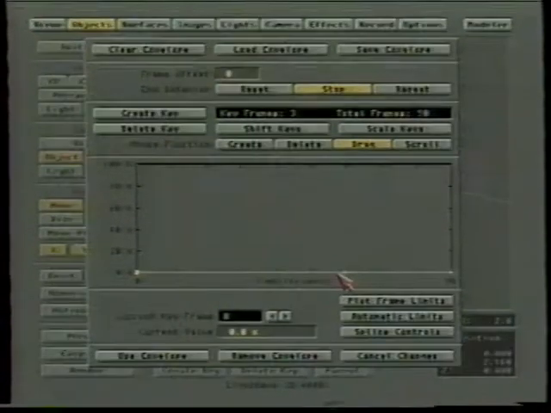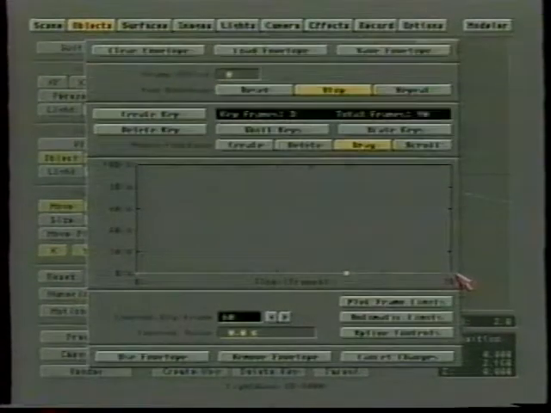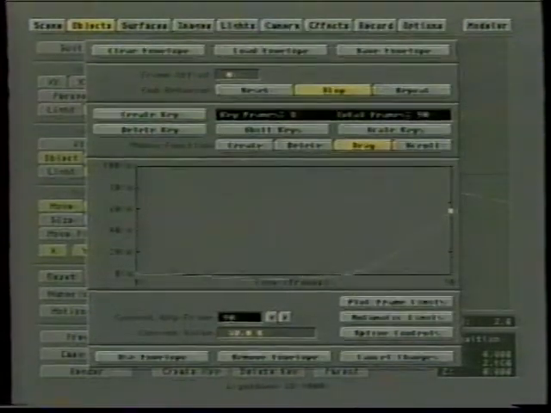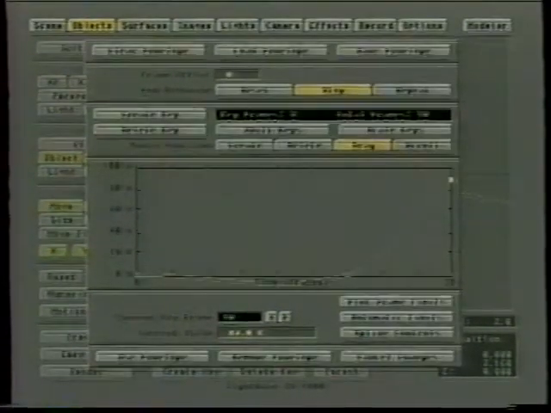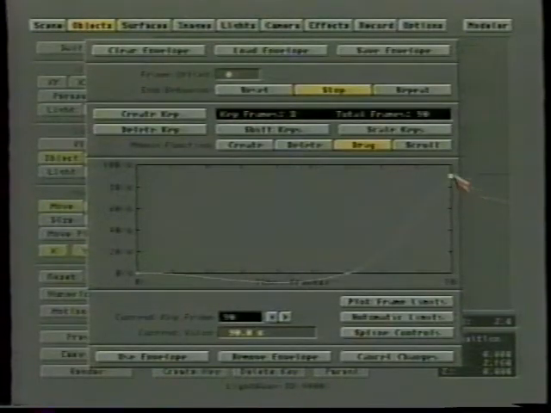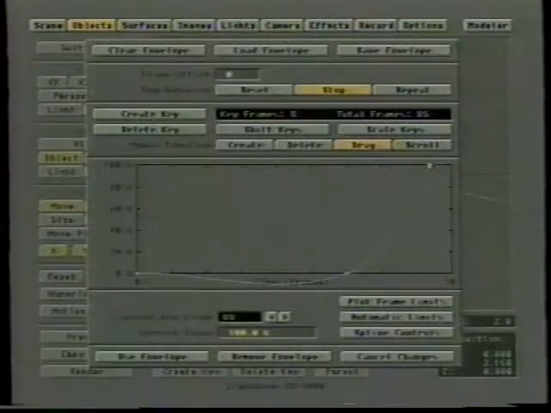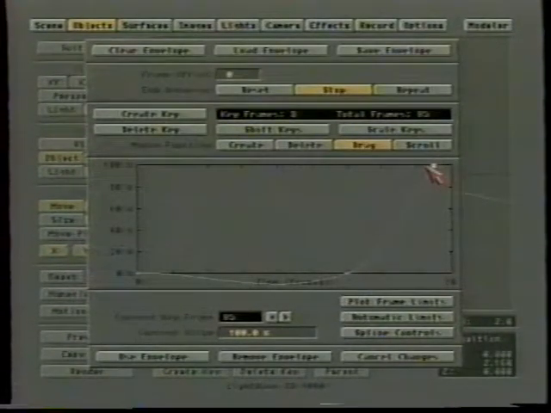So from frame 0 to 60, we want no morph whatsoever. 0%, that's fine. At frame 90, well, let's make it 100%. But now that I think about it, let's do it at like frame 85. So this way it'll be completely morphed even before it gets right into place. Not much before, just a little bit.